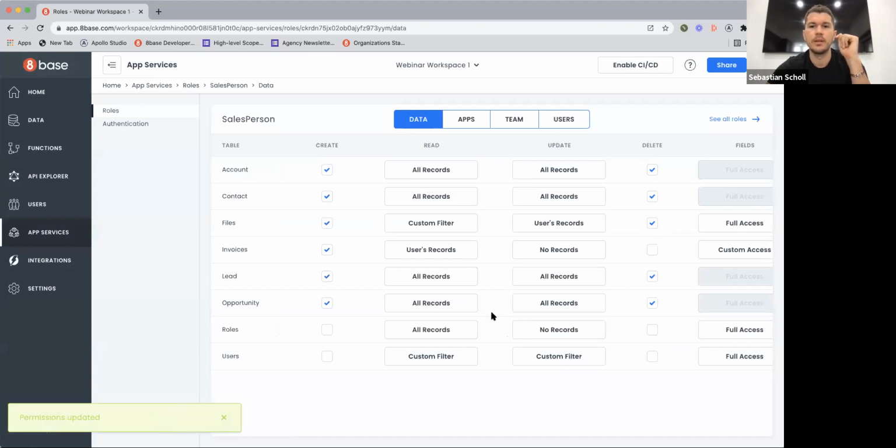So save that, right? And very quickly I was able to now, for this role, configure how I want that role to essentially interact via the API with this invoices table, right? And this was just done using the simple selectors of users records, no records, and then some of the custom access stuff. However, what is cool is this can go a lot deeper. This is actually the reason why 8base is able to build fully multi-tenant SaaS solutions for our customers, because of our roles and permissions engine.